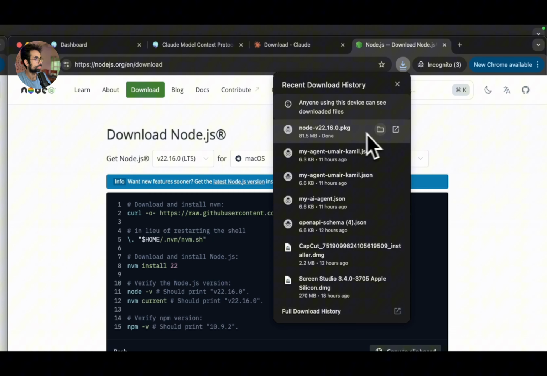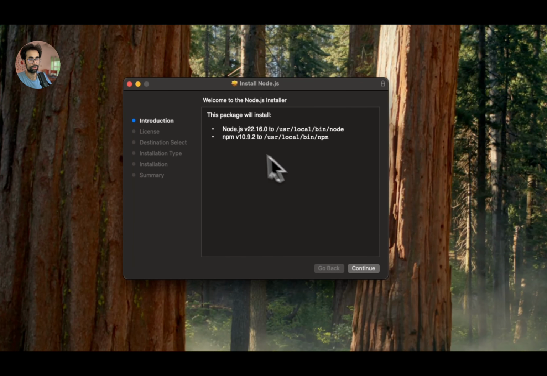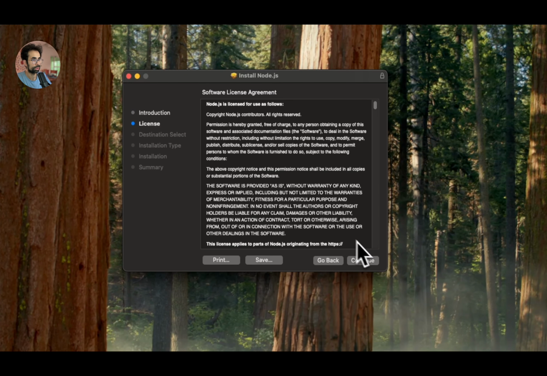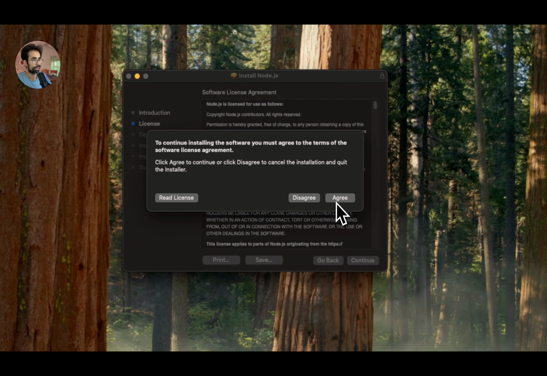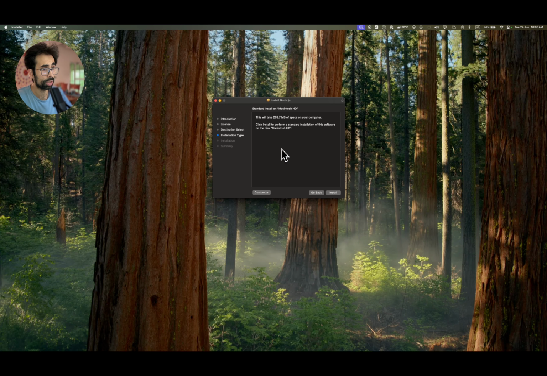I'm going to open that. And then it's going to ask for my permission to continue and ask me to install that. I don't know if I can make this any larger, but I hope you can see what's on my screen already. So once you do that, press continue, etc., continue. And you just need to press agree, and then this will start to install everything, right? Now, at some point, it will ask you for some default option. You can just select the default options. There's no customization that you need to make. Just keep it as the standard installation as ever. I'm not going to install it because mine is already installed, but you get the point of it, right?